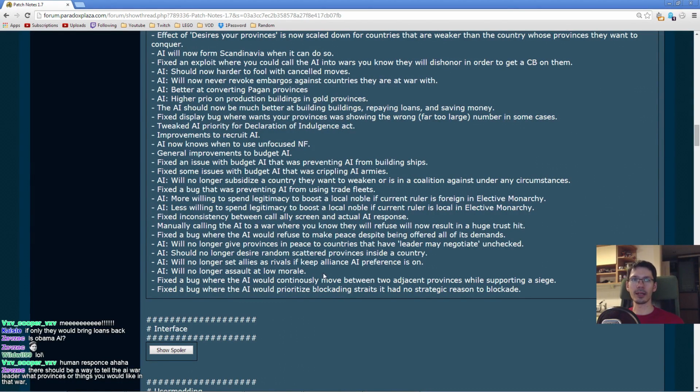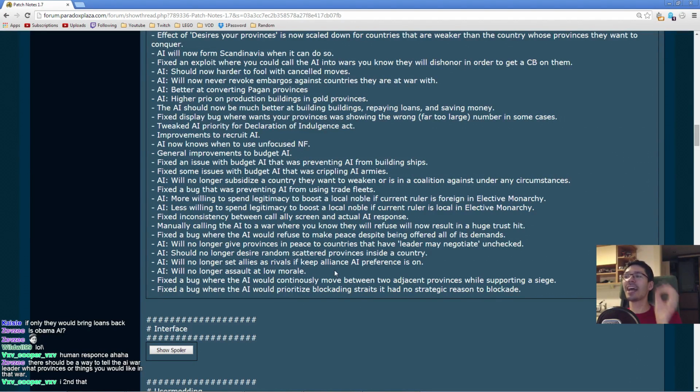Yeah, there should be a way to tell the AI or reader what provinces or things you would like in the war. That should be there. Also, as I said before yesterday, there is an option in Victoria 1, which is older than I think both Crusader Kings 2 and EU4, where you can, with a click of a button, assume control of your vassal armies. That would be such a huge boost to the vassals, like infinite boost.